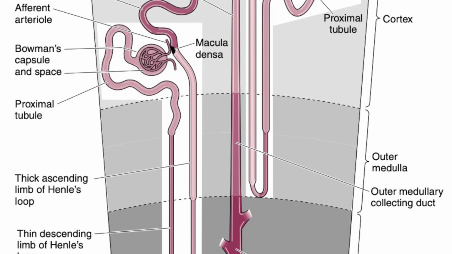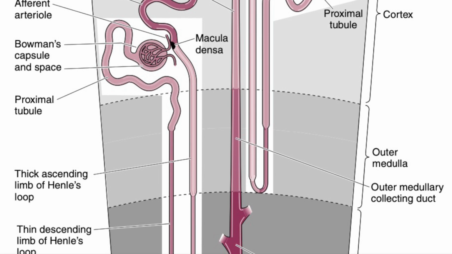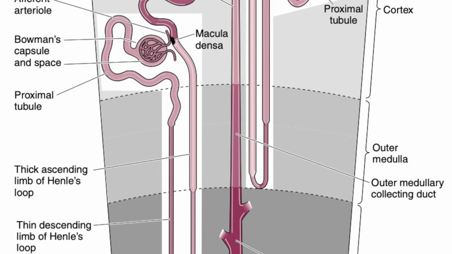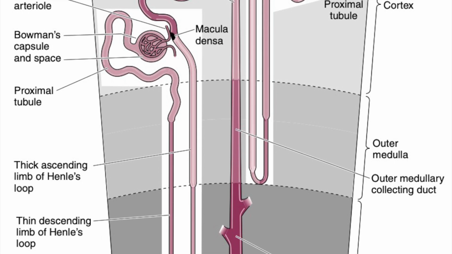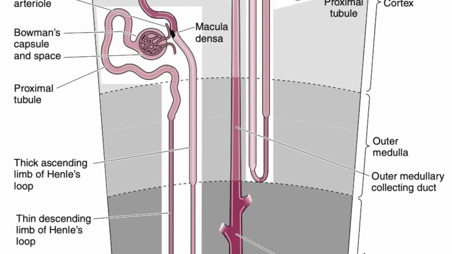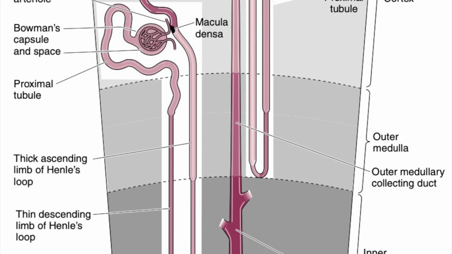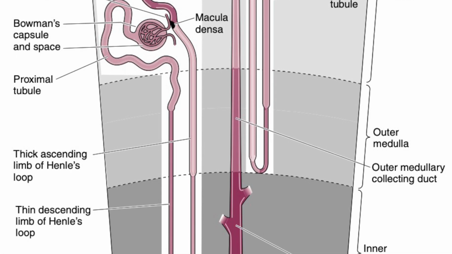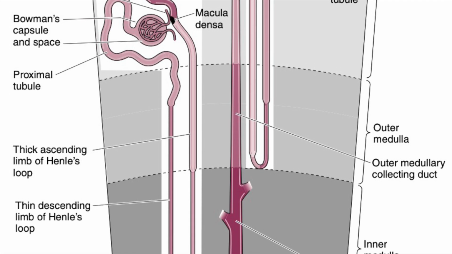The glomerulus of each juxtamedullary nephron is located in the region of the cortex adjacent to the medulla. In comparison to the superficial nephrons, the juxtamedullary nephrons differ anatomically in two important ways. The loop of Henle is longer and extends deeper into the medulla, and the efferent arteriole forms not only a network of peritubular capillaries but also a series of vascular loops called the vasa recta.